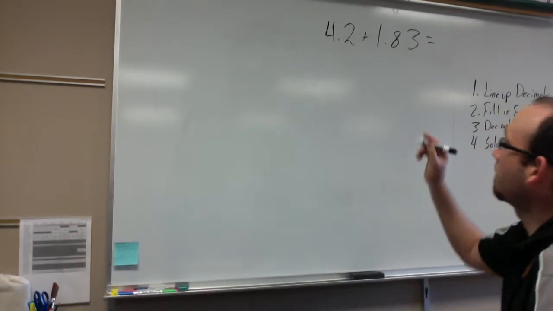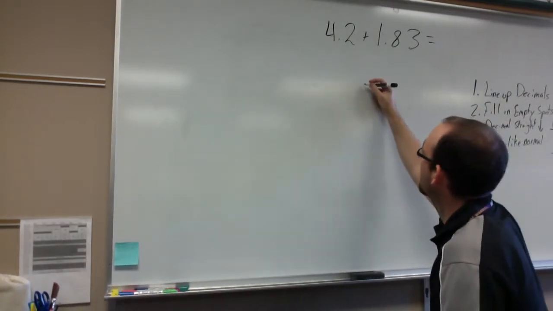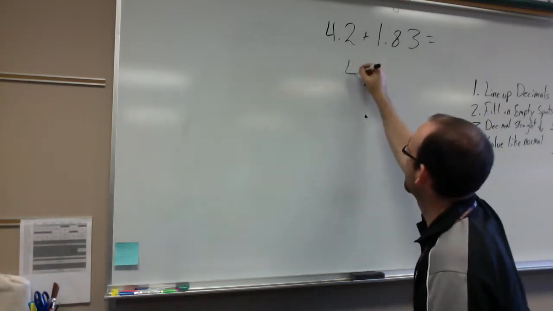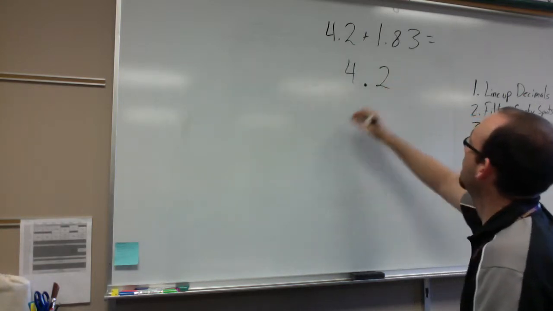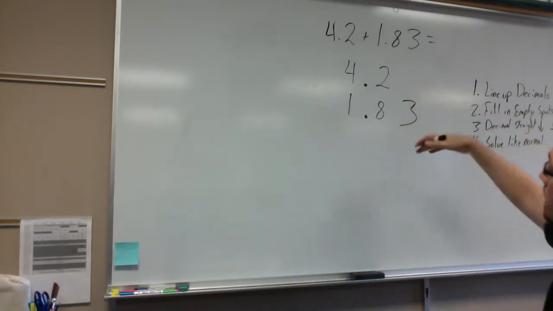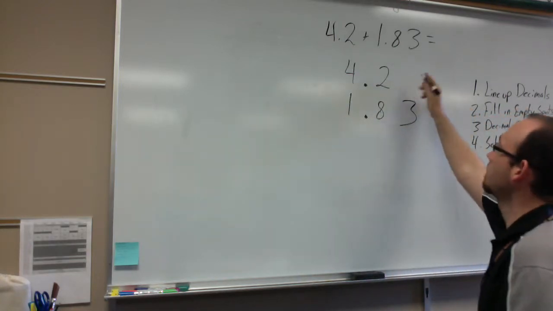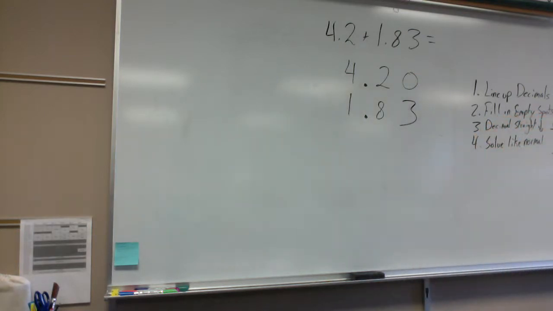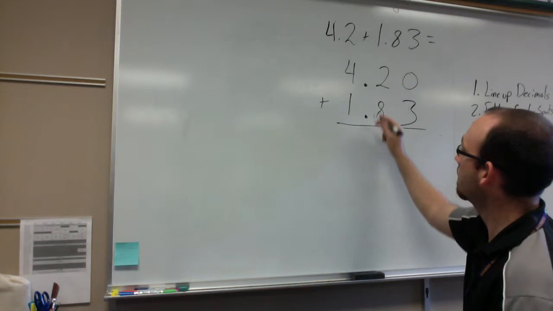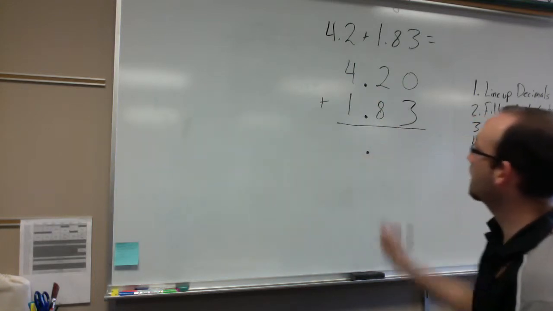So step number 1 is going to line up the decimals. I'm adding 2 numbers together, so I'm going to have 2 decimal points. There's 1, there's 2. Fill in those numbers around there. 4.2. 1.83. Now everything is nice and lined up. I have this empty spot here, so step number 2 is fill in that blank spot. Then we are going to bring that decimal straight down. It's there, so right there will be in our answer.